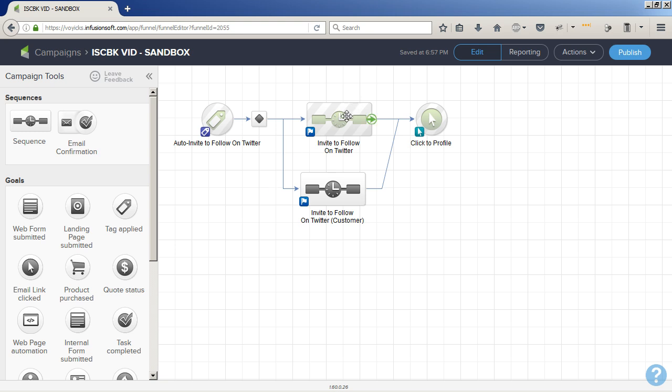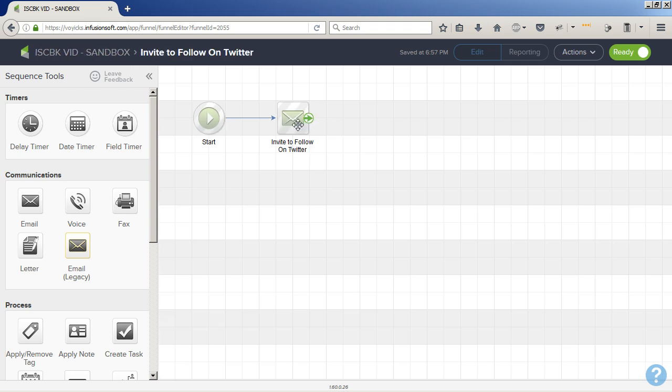If you want, feel free to add in a delay timer, so that way it serves the email during normal business hours. And this will create a more personal experience, because remember, this tag can be applied anywhere. So we may want to include that delay here. You also want to make sure that you use the proper lingo in the specific channel. This is call to action. So you would say, like us on Facebook, not follow us on Facebook.